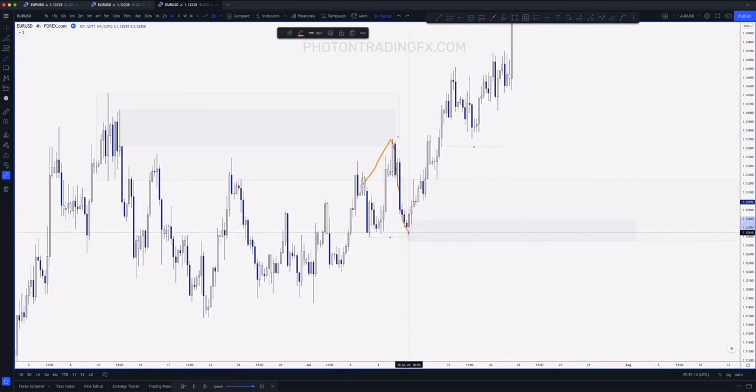And then this is where what? This is where loads of demand stepped in to cause that supply zone to fail, right? Once we get a closure above the reaction, this is the reaction from supply. It failed to take out the low, right? It failed to do its job. And then when demand steps in to cause price to then close above the reaction, what has happened? That is a supply to demand flip, okay? So anywhere in this entire sell to buy is essentially demand, but obviously that's a huge level. So we can refine it down to this extreme pivot demand.